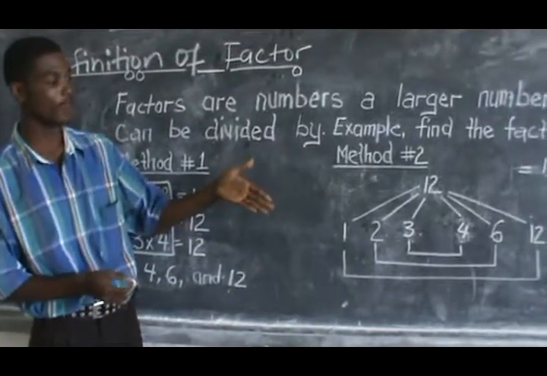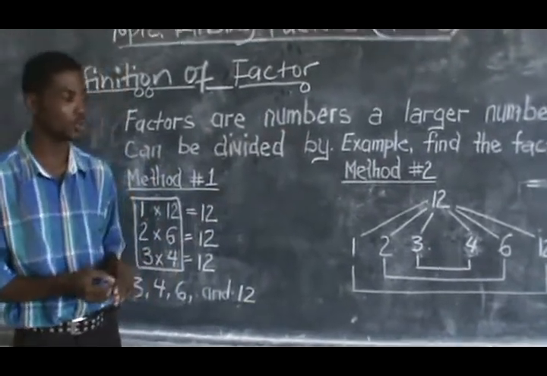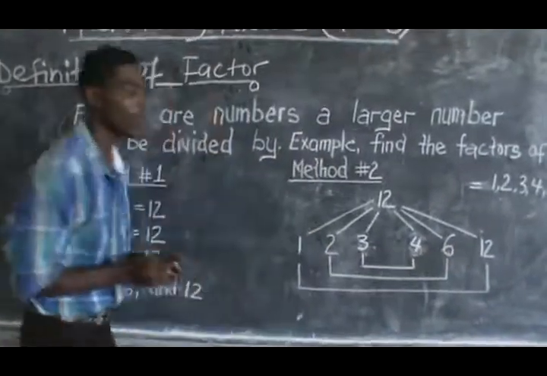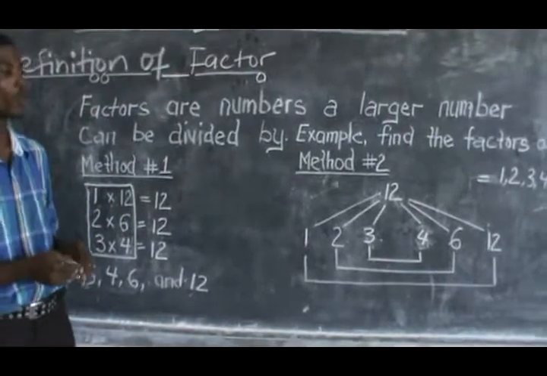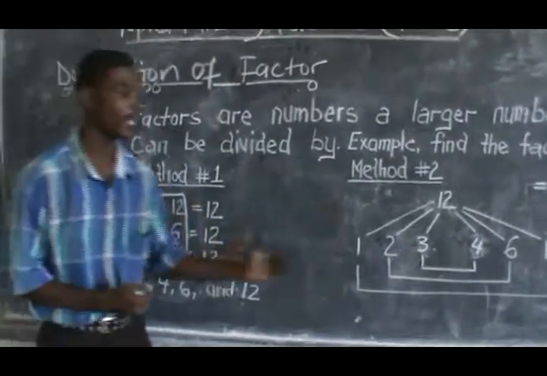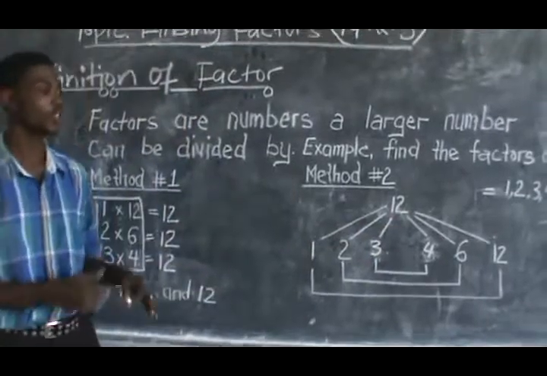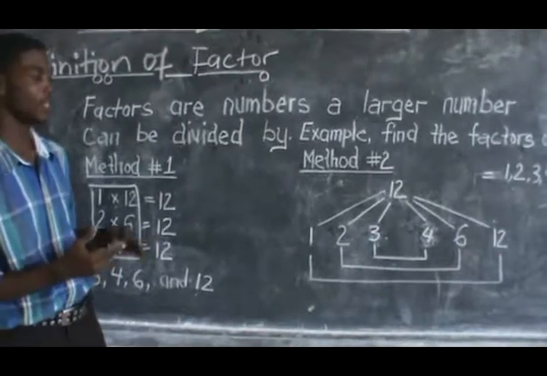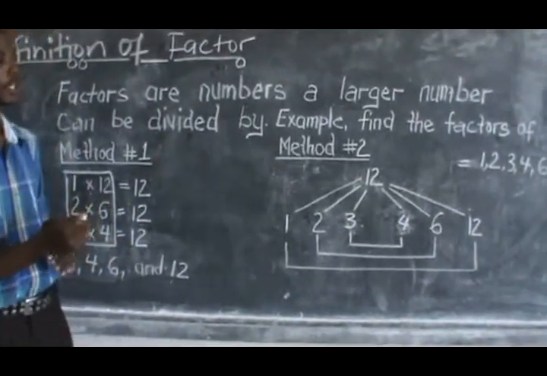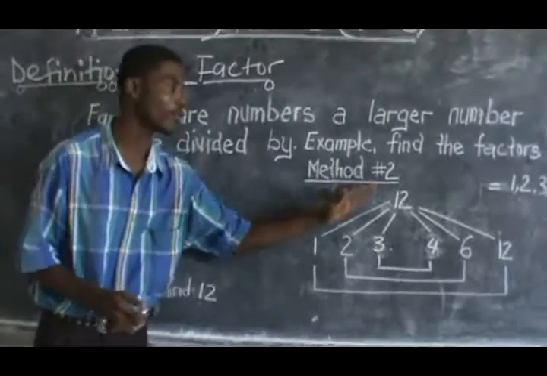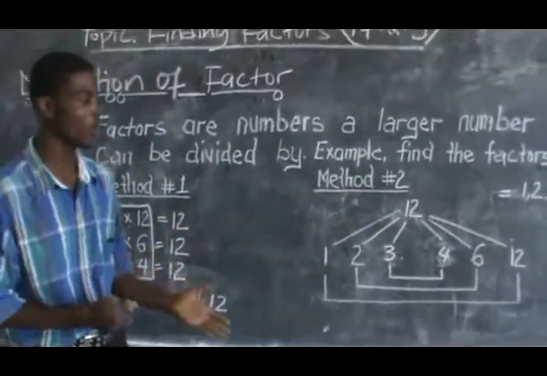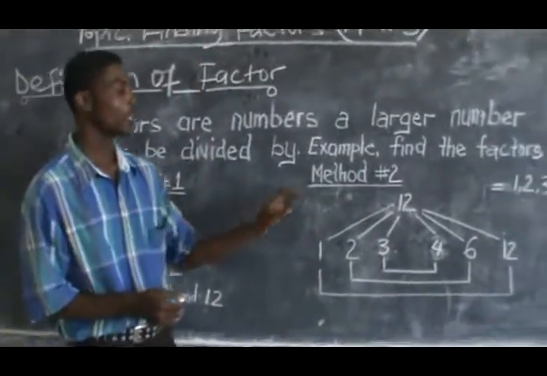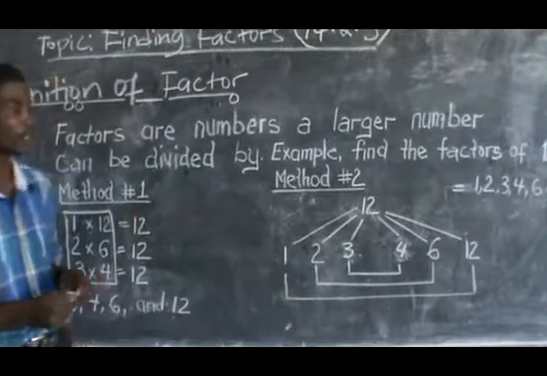So we move on to 5. Can 5 go into 12? No. Can 6 go into 12? Yes. But we already have 6 in our graphic illustration. Based on the fact that 6 is here, we cannot use 6 again. So we move on to 7. 7 cannot go into 12. Likewise, 8, 9, 10, and 11. 12 itself can go into 12. But according to our graphic illustration, we already have 12 on the board. So we stop at 12. And 12 itself is a factor of itself.